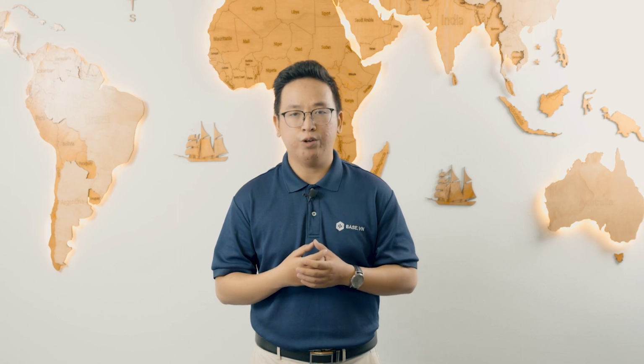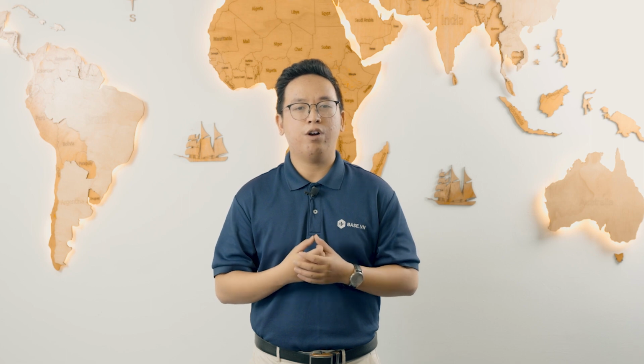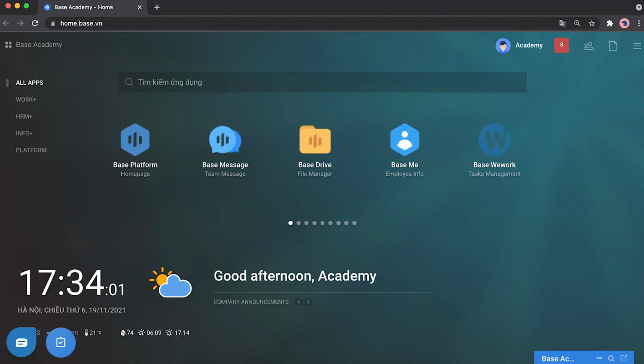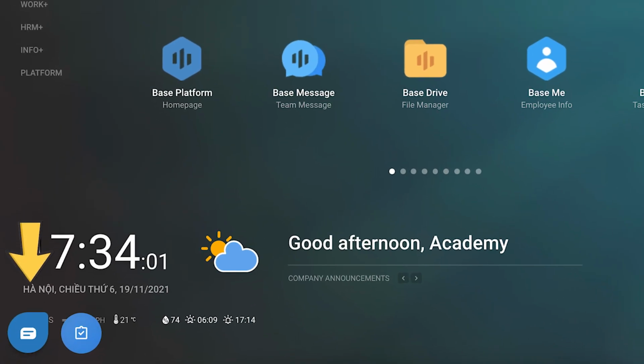Also from there, that leads to the second note: when applying Base.vn, it will require the business overview. That means your business needs to define and arrange existing work logically and reasonably, which needs the participation, support and suggestions from the manager and director of the enterprise. So that covers the functions and instructions on how to set up the Base.vn application. And in the real process of deployment, if you have any difficulty, please contact Base support for a more detailed answer, also if there are issues not mentioned in this video.